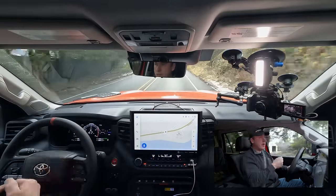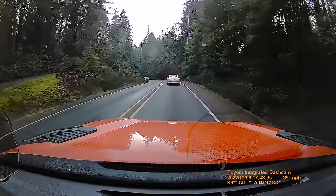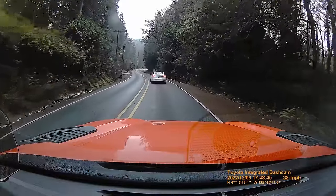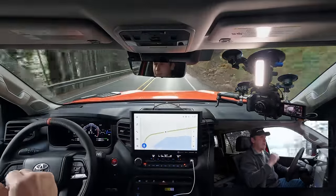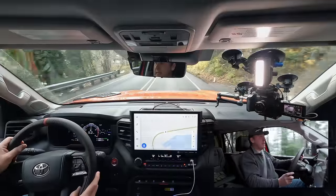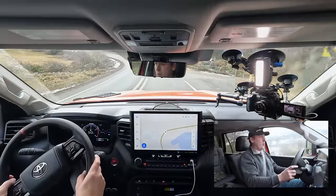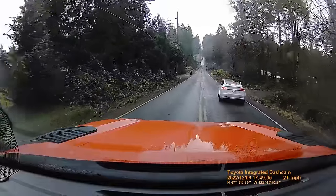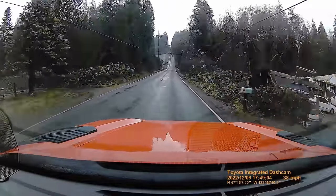So if you twitch or if you slam on the brakes, it automatically records what has happened up to that point and what happens after that point in gaps of about 2 to 3 minutes. You can also override it by just hitting a button up there, the big action button, and that will then roll video. And it records to a little 16 gigabyte card, at least this one came with a 16 gigabyte card that can be removed, and it records standard MP4 files. Though the resolution's not great, but it's definitely good enough for what you need a dash cam for.